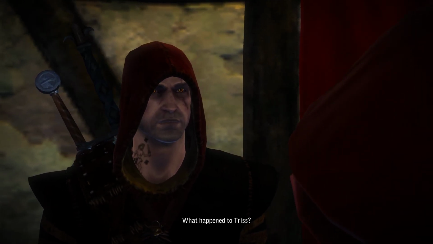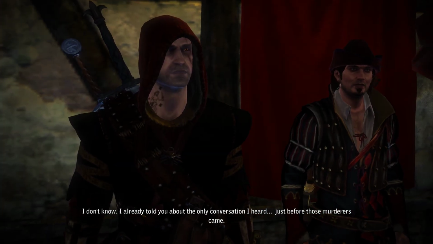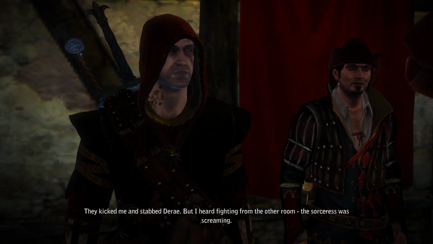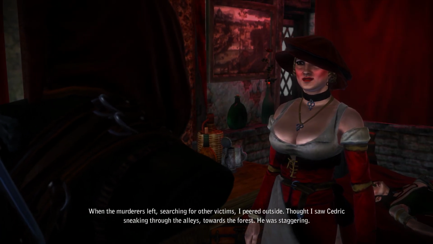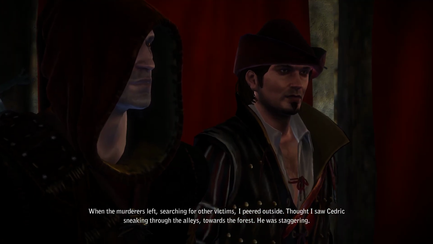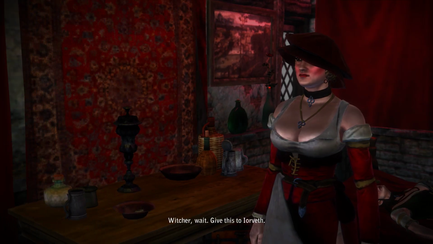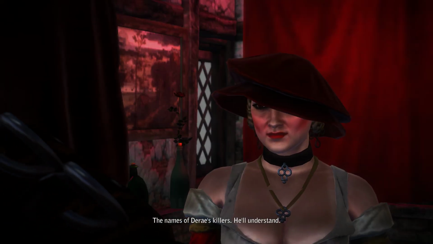What happened to Triss? I don't know. I already told you about the only conversation I heard just before those murderers came. They kicked me and stabbed Darai. But I heard fighting from the other room. The sorceress was screaming. When the murderers left, searching for other victims, I peered outside. Thought I saw Cedric sneaking through the alleys towards the forest. He was staggering. Thank you, Margot. I owe you. Witcher, wait. Give this to Yarvath. A letter? The names of Darai's killers. He'll understand.